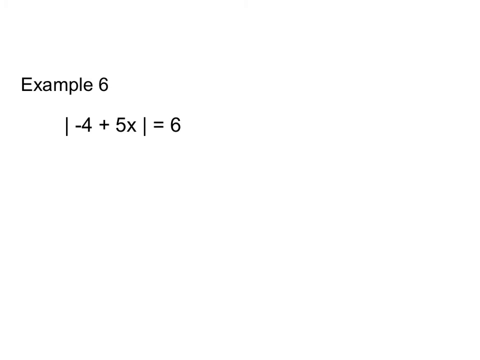All right. Let's ask about this one. Is the absolute value isolated by itself? Yep. There's nothing that needs to move. Okay. Is our 6 positive? Yes. Okay, so that is our judging. And then we need to split. We're going to write it exactly how it is. We have negative 4 plus 5x equals positive 6, and we have negative 4 plus 5x equals a negative 6.